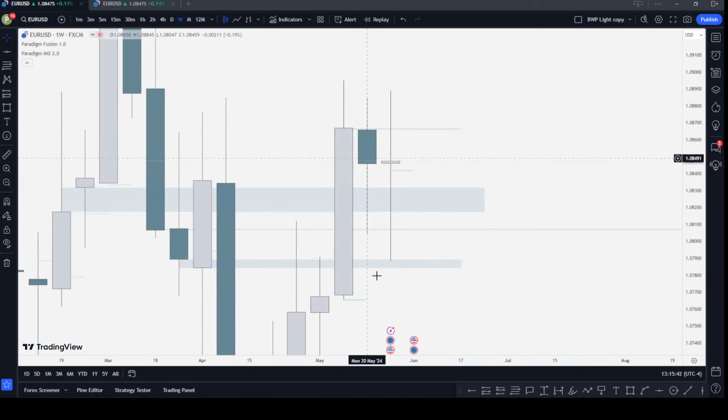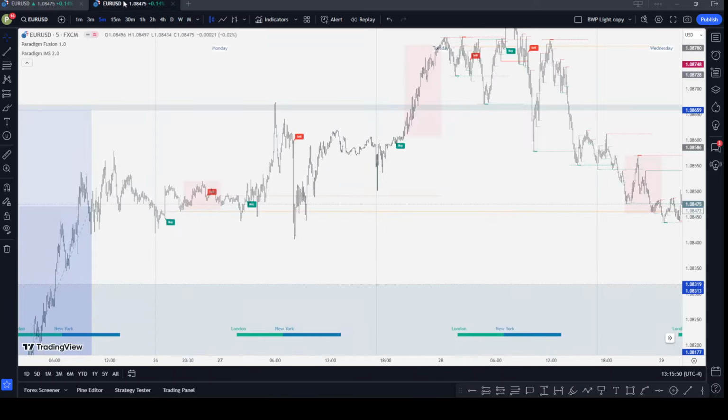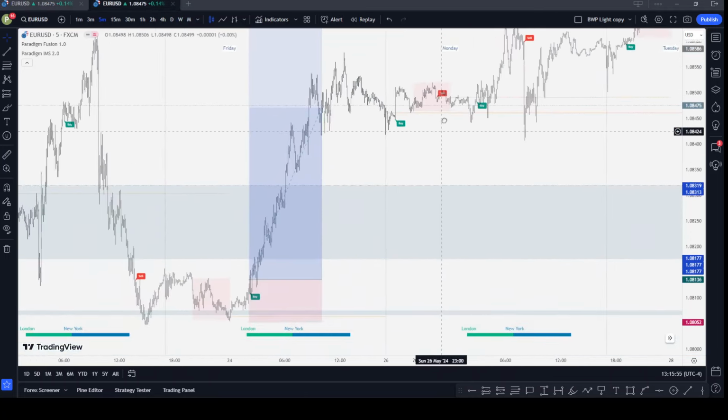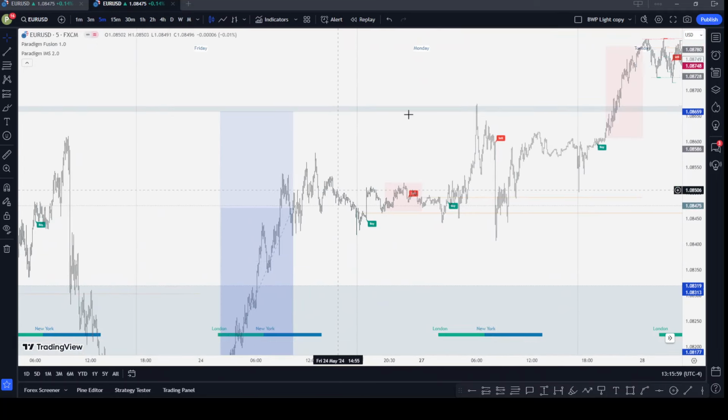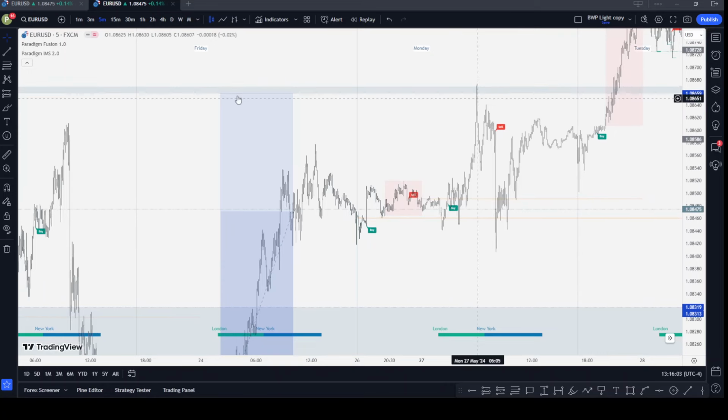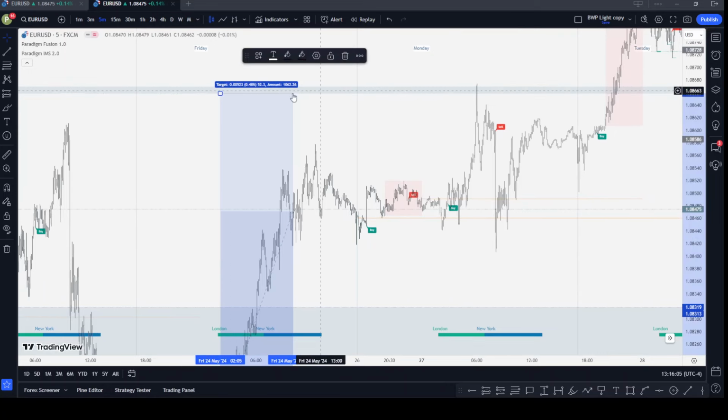So now let's see. It's not easy to tell which one happened first. We don't know if it came down and then went up. So let's just go to the low time frame. So this is Monday. Remember, we were long from the previous Friday, and we adjusted the targets to this new week opening gap that formed the previous week. Okay, so this would be our target.